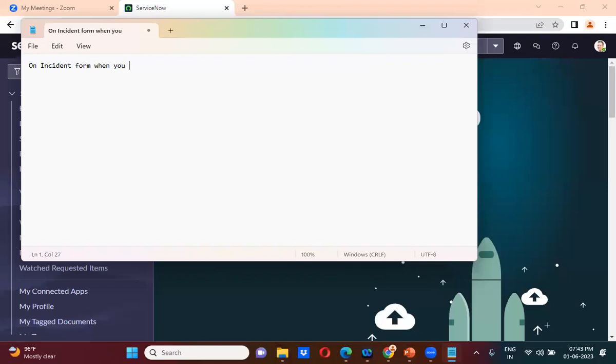When you are trying to resolve an incident form, if the priority is critical and has breached is true, we need to check if an attachment exists.